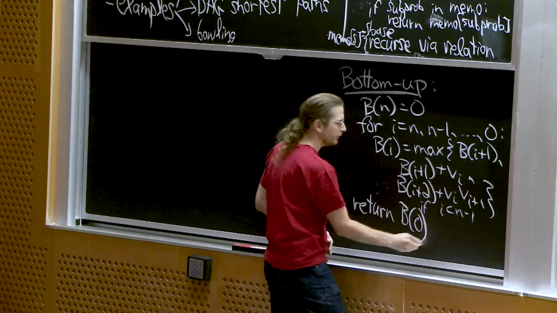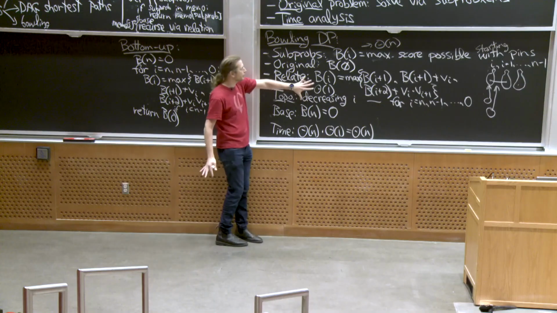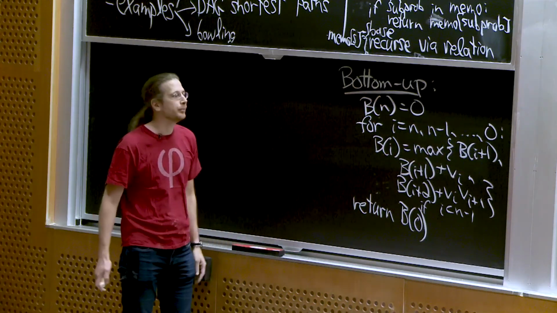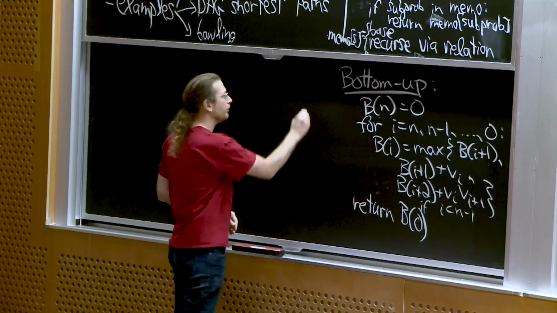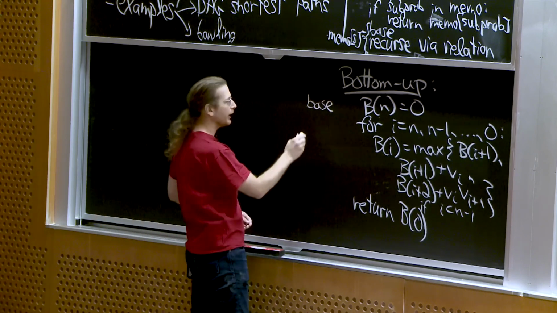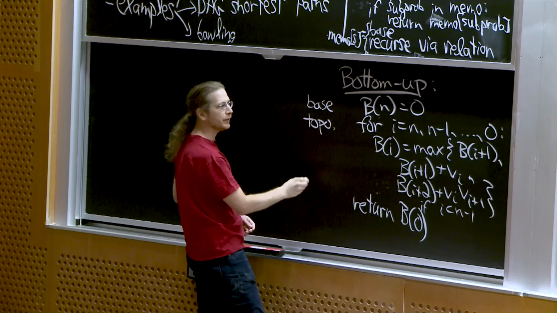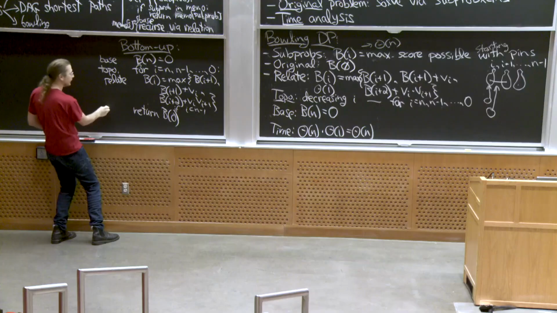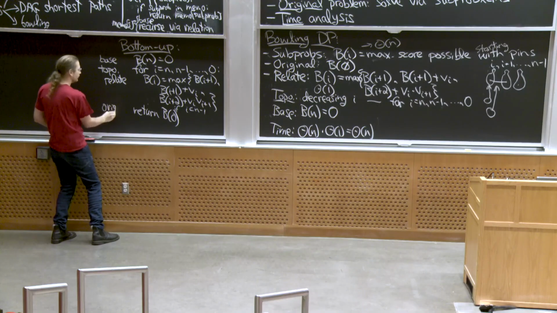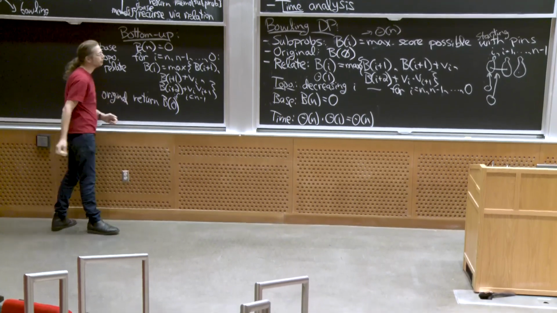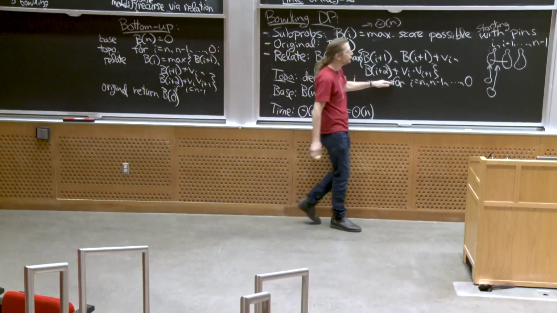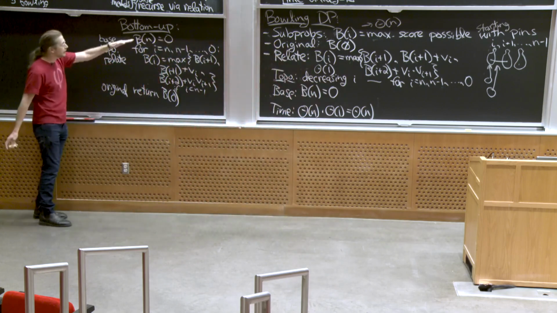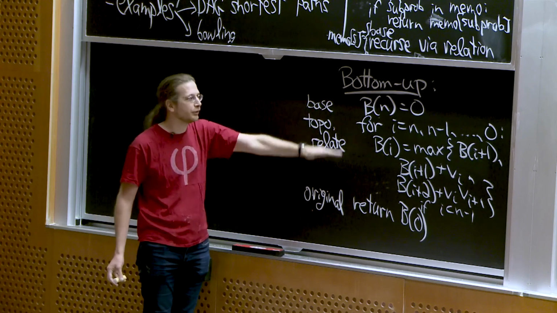b of 0. So what I just did is a transformation from this SRTBOT template into a non-recursive, for loop algorithm, where I wrote my base case first, then I did my topological order, then I did my relation, then at the end I did the original problem. And provided you can write your topological order as some for loops, this is actually a great way to write down a DP as code. If I were going to implement this algorithm, I would write it this way, because this is super fast. No recursive calls, just one for loop.